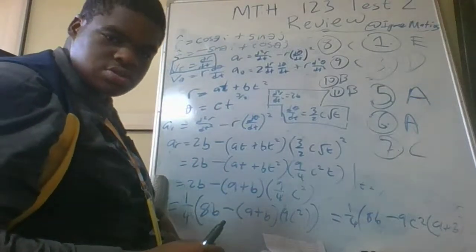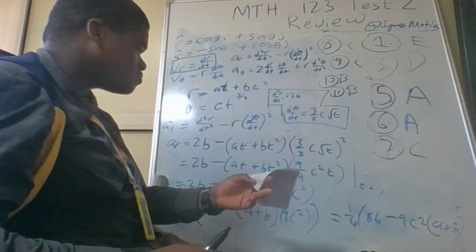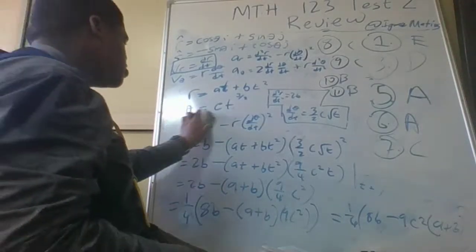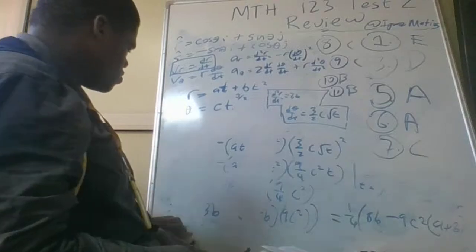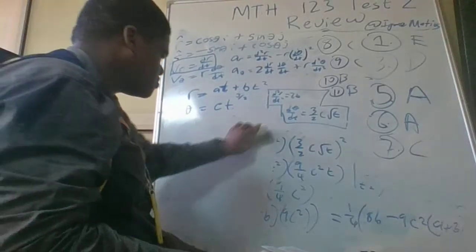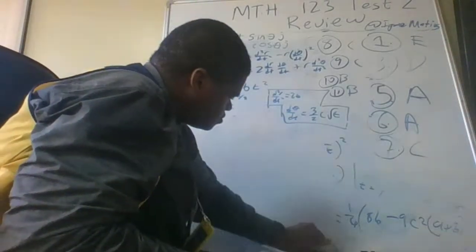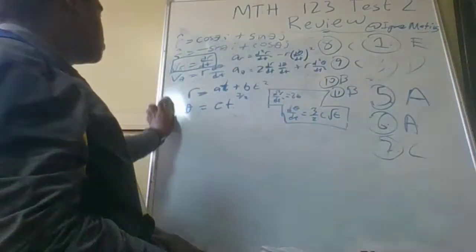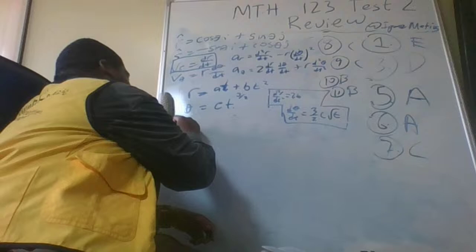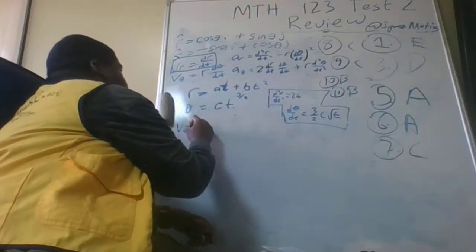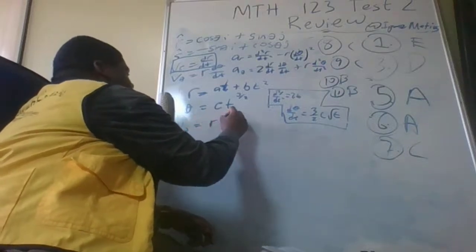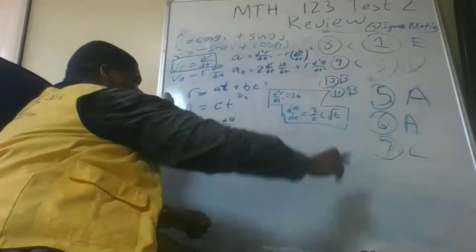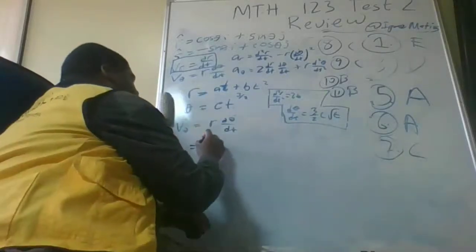So let's go on to question 12. Question 12 now deals with the transverse component. We're beginning with the transverse component of velocity, which is equal to r dθ/dt. So our transverse component of velocity, v_θ, is equal to r dθ/dt. dθ/dt is equal to (3/(2c))√t, as we have got it from here.